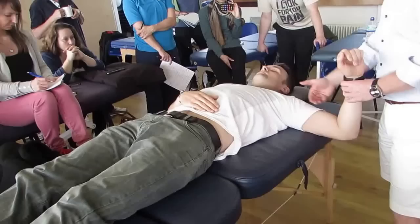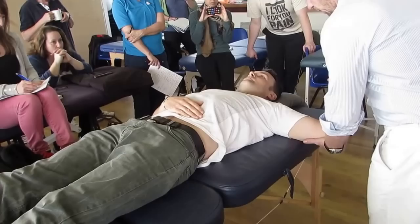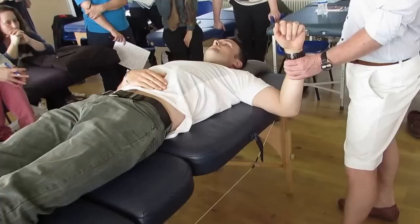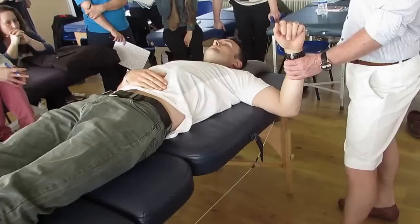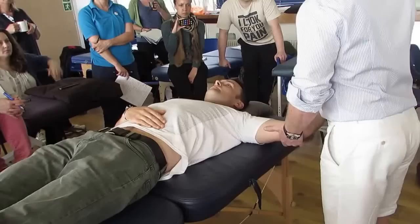From this position — externally rotate. So 90 degrees of abduction, 90 degrees of elbow flexion. From there, slowly externally rotate — you should be able to get to 90 degrees. What muscle are you testing? Subscapularis. So that's a test of subscap. Then roll in and we're looking at about 70 degrees — and he's okay. So his subscap is okay, his infraspinatus is okay because he gets to about 70 degrees.